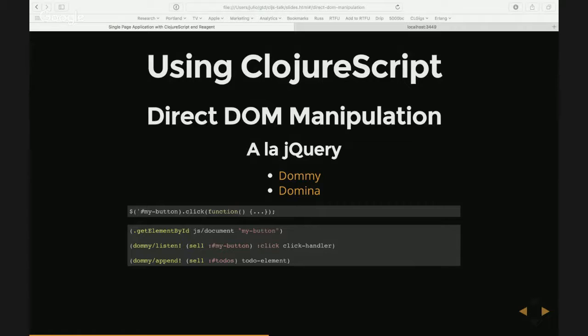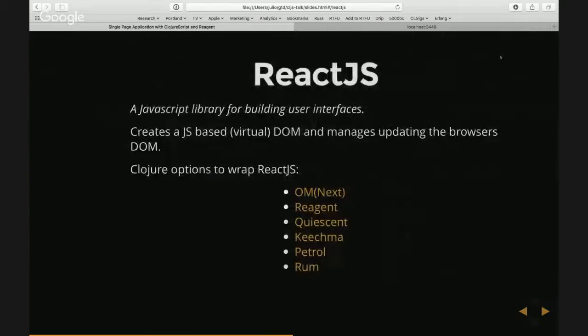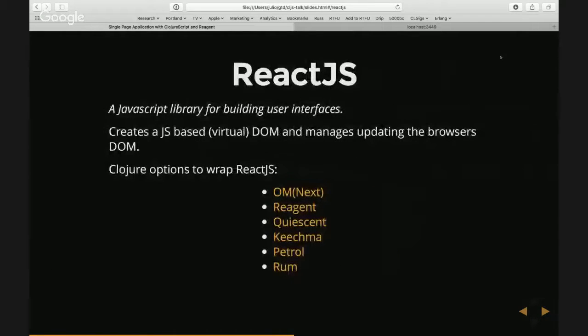But what I did find really fantastic was when React.js came out a year or so ago. React.js has a completely different strategy for creating web applications. It doesn't try to manipulate the DOM itself directly. It has this idea of using JavaScript objects to create a representation of the DOM, a virtual DOM or an alternate DOM, and then it keeps track of what the real DOM is and what this alternate DOM that you're trying to build is, and then it keeps track of what needs to be updated and changed and added and removed and so on.